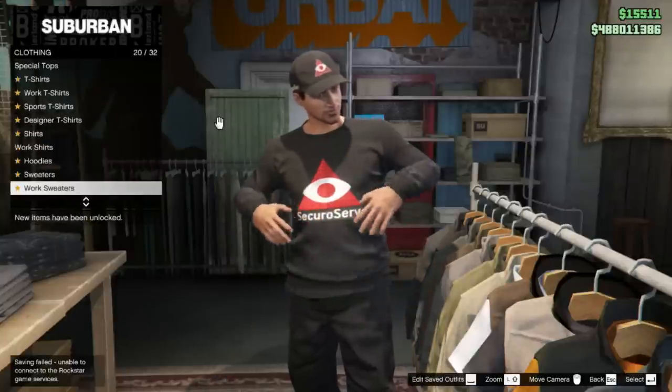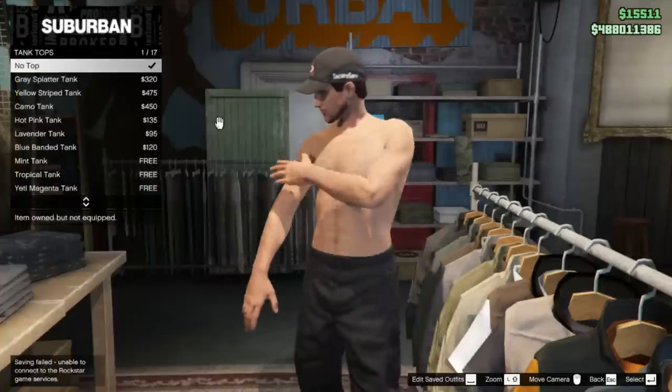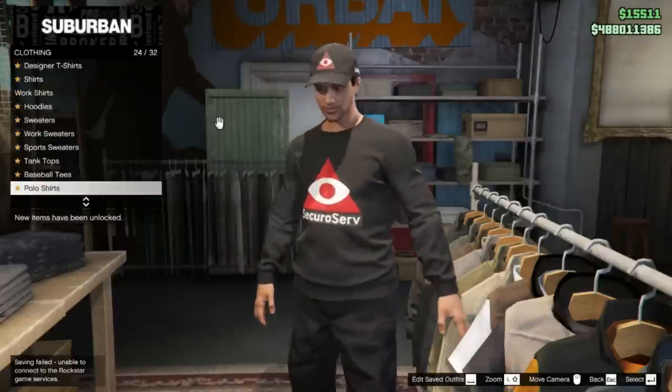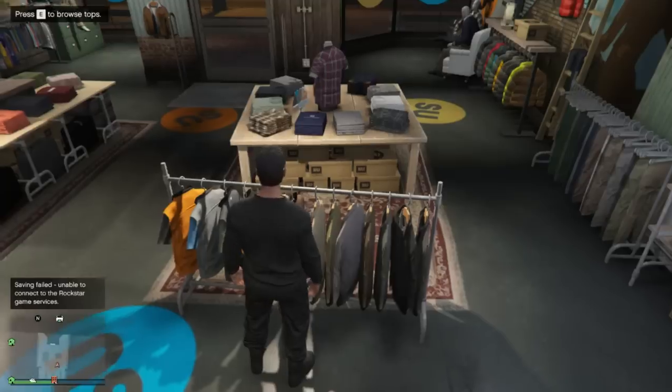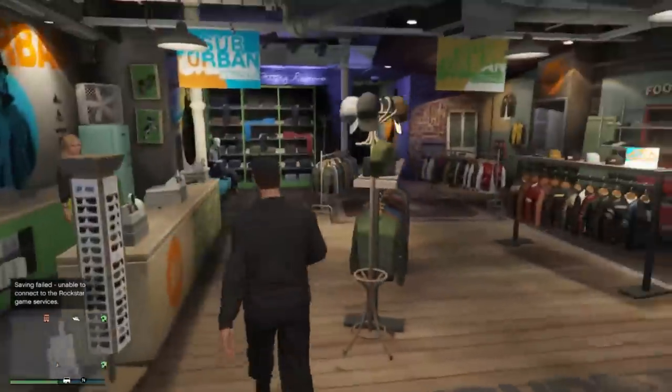Sweaters. Nothing in there. Work pants. Sports. Tank tops. Probably nothing in there. No. And the rest are not very special. So I won't look through all the 250 items. I'm sure you guys get the idea.